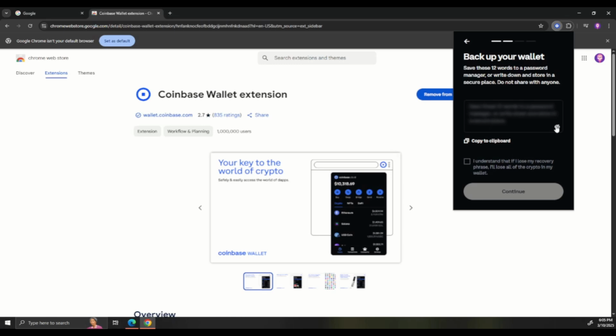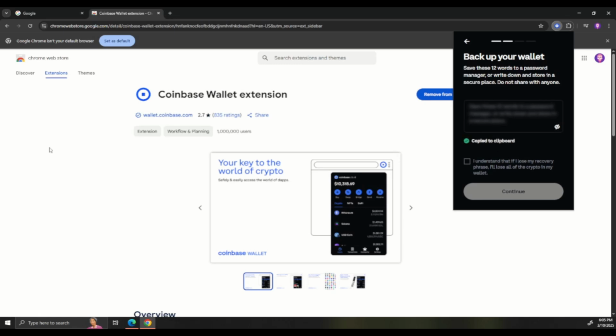And make sure that you don't forget them, because if you don't have these 12 words and you can't get into your account anywhere, then you've lost your funds. But these 12 words are your key to your account. And as long as you have them, you can access your funds from basically, if not every wallet program. And you could even write your own code to access it if you knew those 12 words. So those 12 words are essentially the surefire key, the way to get into this wallet.